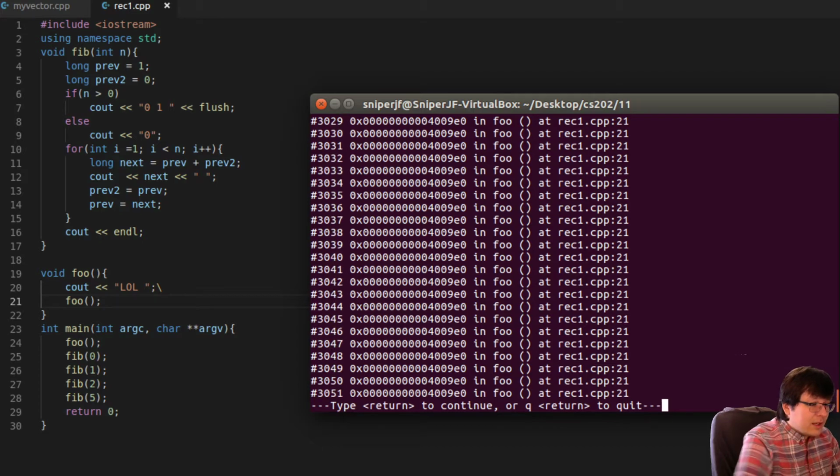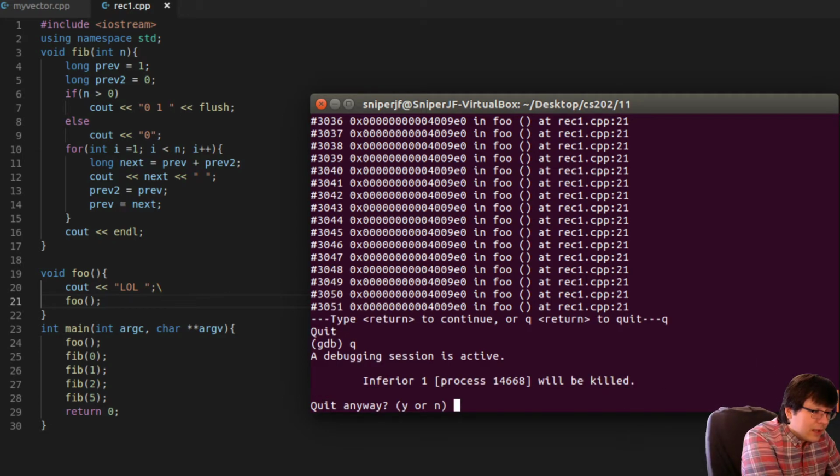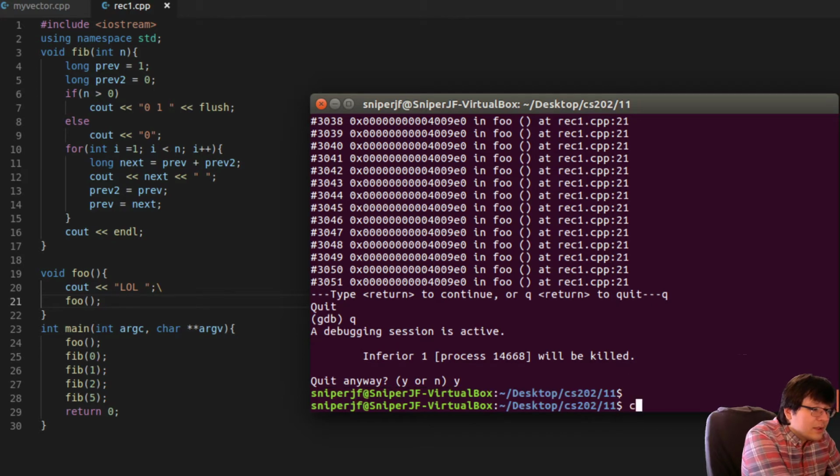All right, okay, I got 3,000. I'm tired of clicking. So, impressive. Most impressive. Let's put a variable in there and see how that changes. Oh, okay. Is there a way to see the height of the call stack? Oh, shoot. Oh, I've done it. Oh, I thought it crashed.